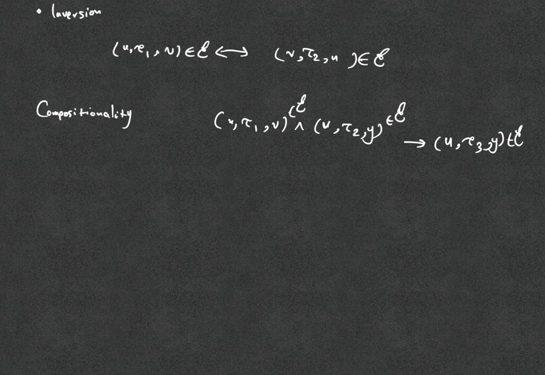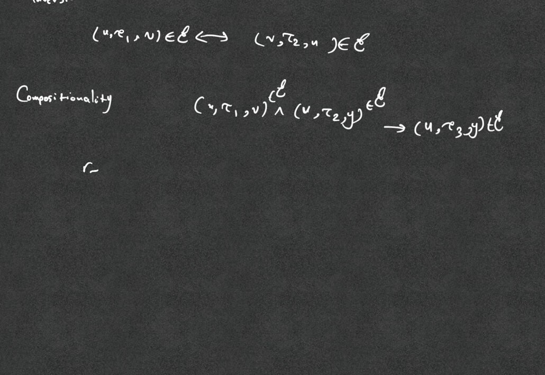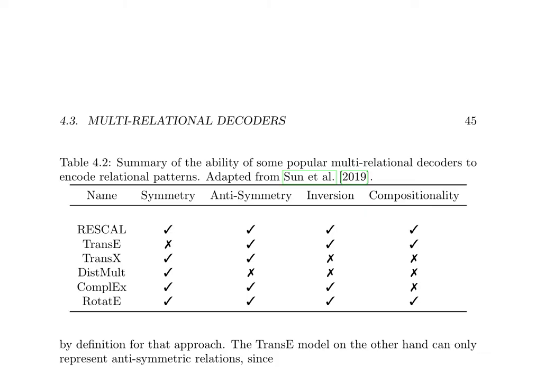So this is possible with, for example, TransE by defining R for tau 3 to be, using basically the transitivity of the translation. You can have that. And for RESCAL, for example, you can define this, and you can have that manifested. And here is an important table about this. So going over to, for example, symmetry here, we can see TransE is the only one that is not symmetric.